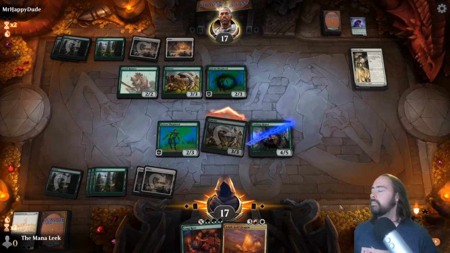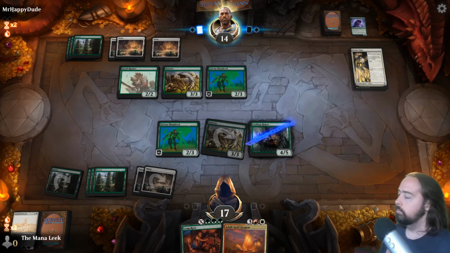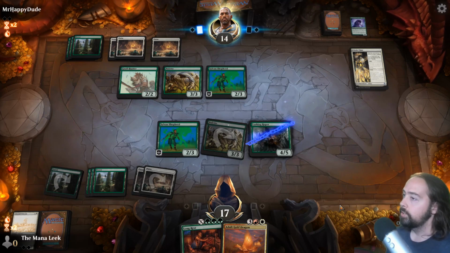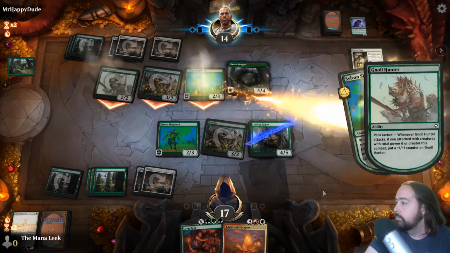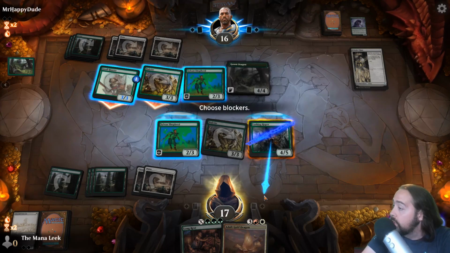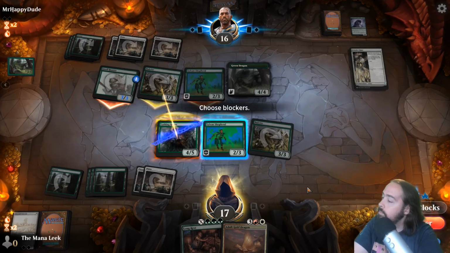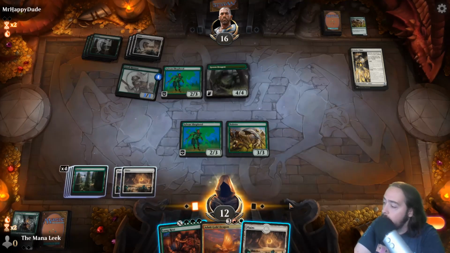Get in there, Bulette. Get in there. We're both staring at each other, seeing who starts the snowball first. All right, well, I'm the one with Long Rest in my hand, so. All of these blocks suck. Let's get rid of the currently going to be 4/4, because our Bulette will not become a 4/4, because that's not how that works.